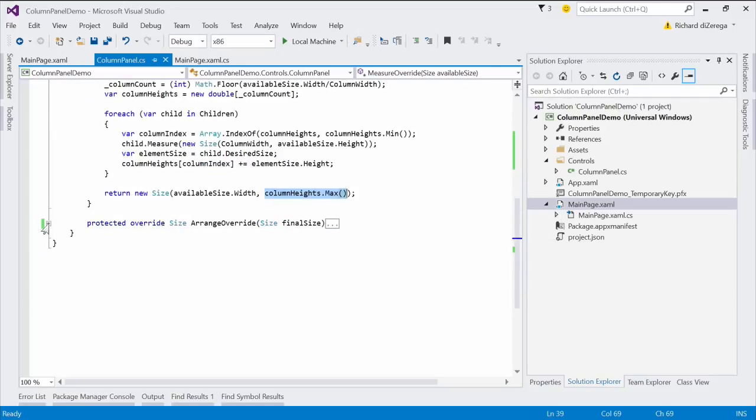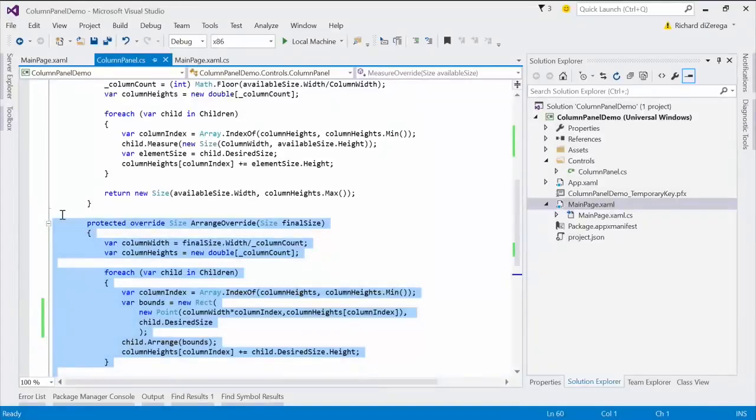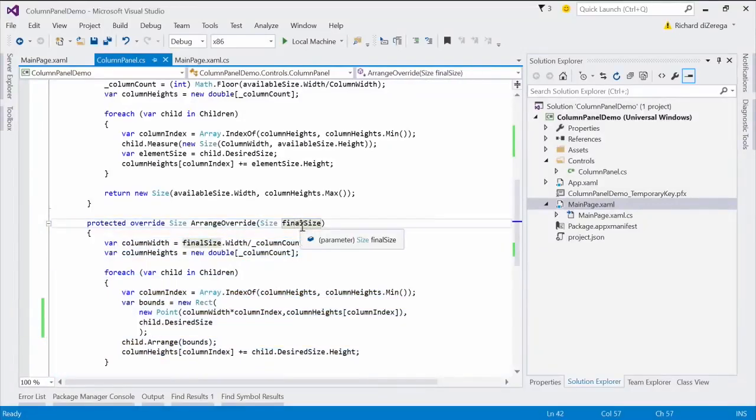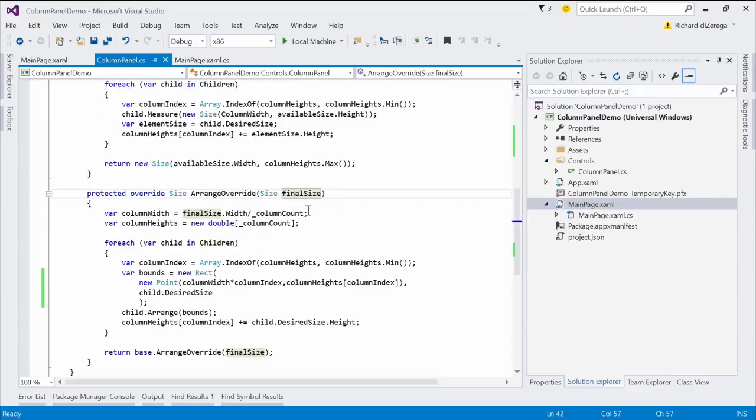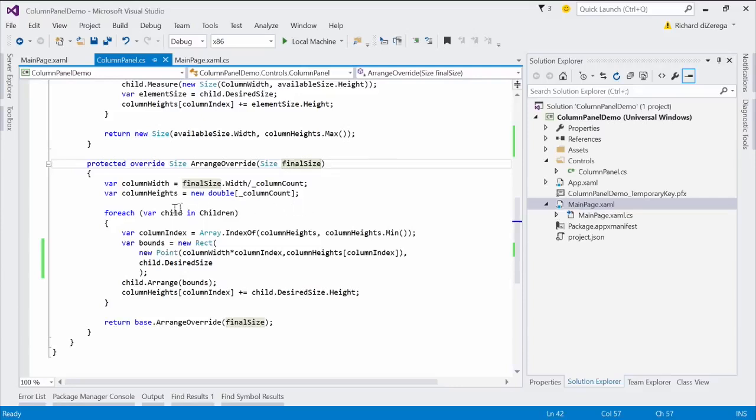Now, as we mentioned before, that's all great, but that's advisory, and that tells the parent of the panel, this is how much size I need to have to show everything based upon my assumptions. Then we get the arrange override invoked, where our parent turns around and says, well, that was all very nice, but this is the size you're going to have. This is the serious method. Now, in most cases, you're probably going to get the size that you asked for, especially if you're building a top-level panel. Yes. It's highly likely that that's what you're going to get.